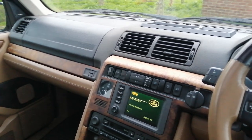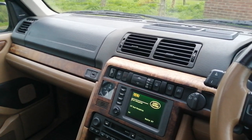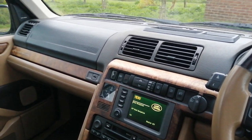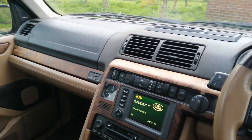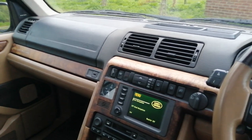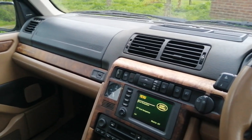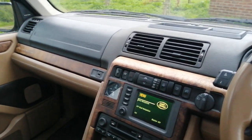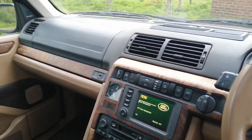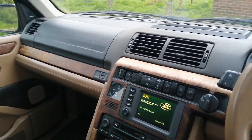He bought the car brand new, drove it for about 10 years, and then there was something very strange that I couldn't figure out about this car: the rear tyres on the back of this car were brand new when it was taken off the road. Not like when you buy a second-hand car and the man you buy it off says, oh yeah, it's got 2 brand new tyres, and you're thinking, yeah, they were new 10,000 miles ago. No, these were brand new tyres, still had the bubbles on the middle, absolutely brand new tyres. So I thought it was very strange to get 2 new tyres on the car and then take it off the road the same day, and it really was like that.